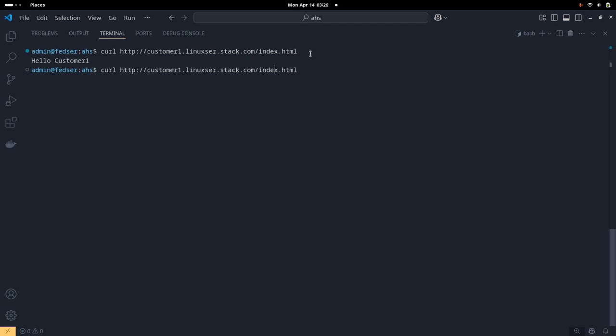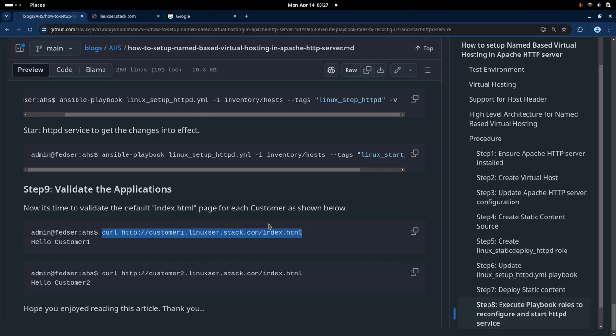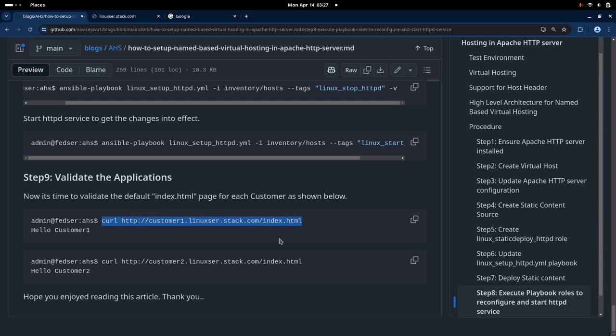And for customer 2, it is going to be customer2.linux.stack.com/index.html, which is going to provide us with the hello customer2 output. So this is how you will be able to implement name-based virtual hosting in Apache HTTP server. This is all I wanted to show you.